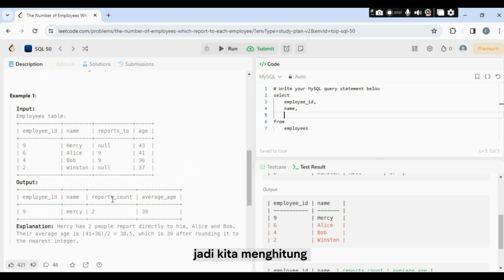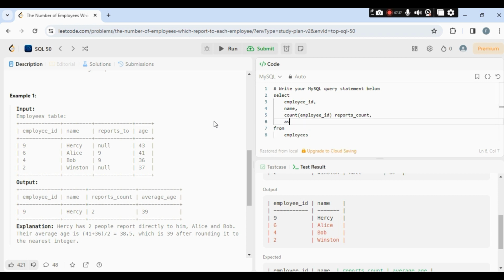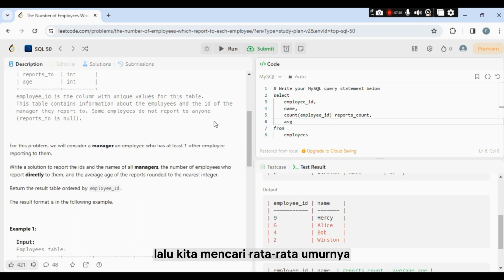So we count the employee ID as report count. Then we find the average of the age.